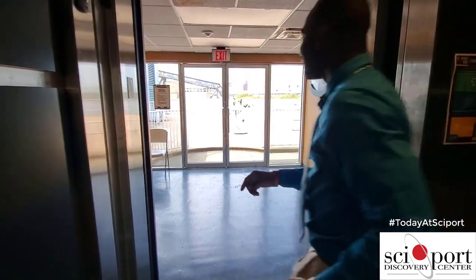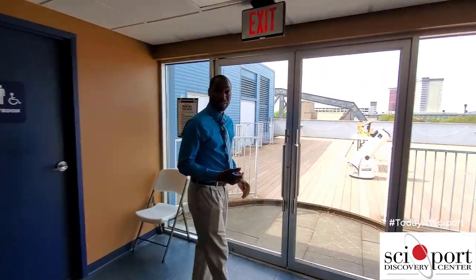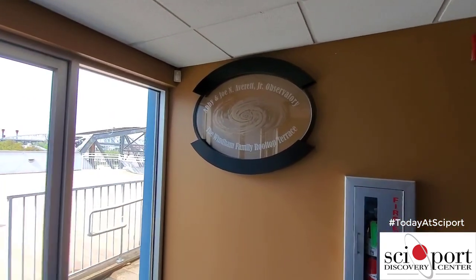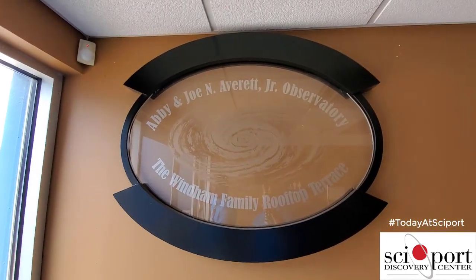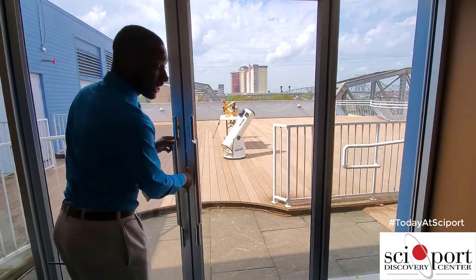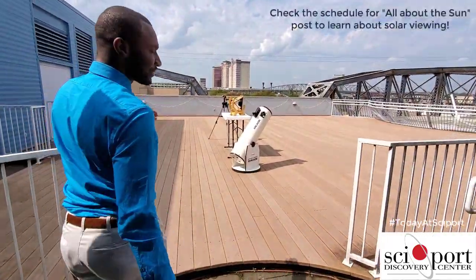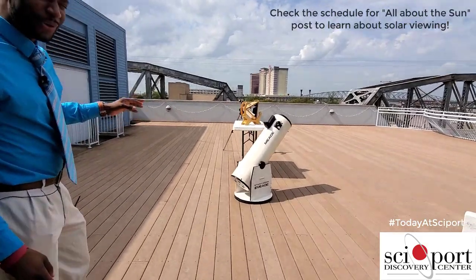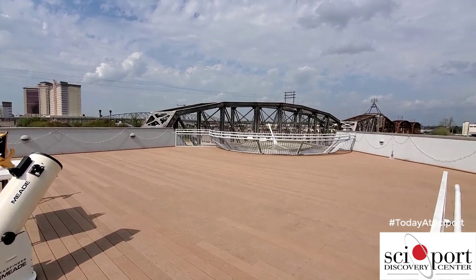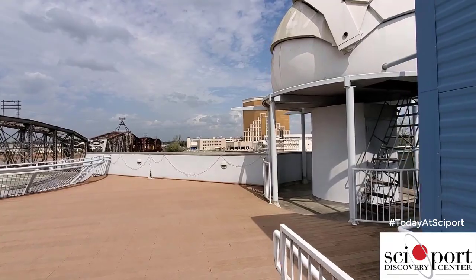Voila! So this is the Windham Family Rooftop, along with the Averitt Observatory that's up here. We have a really cool fancy sign right there — hopefully it's not lost in the glare. We provide different activities, programs, and things like that on the rooftop depending on the weather, which allows us to keep it locked and open it up. The third floor gives you a great view — you can sort of hear the train going in the background, with the river over there as well.